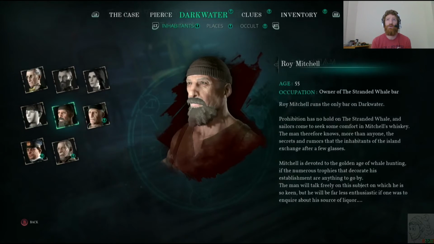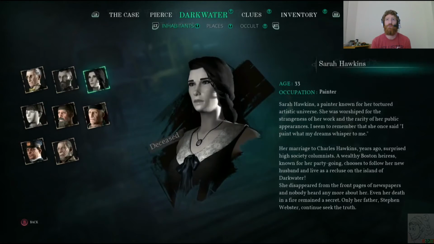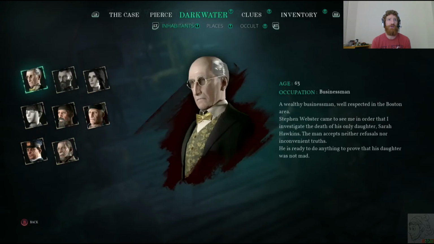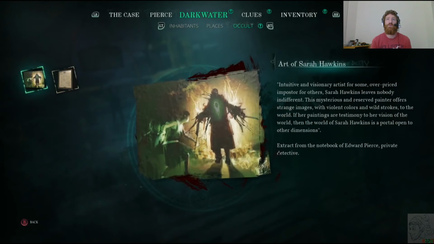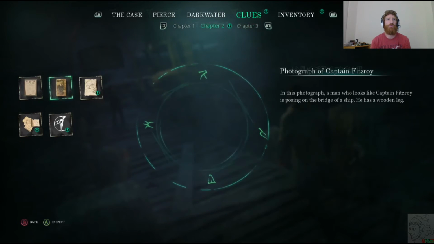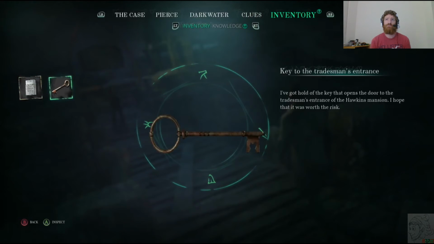Alright, so here we are at Dark Water. 55... 64, 37. Who's the oldest? This dude right here. Celius Winchester is the oldest. He outdates the dad by 1 year. Okay. Gotcha. Wait. Chapter 2 clues? Oh, I guess I didn't. Okay, I've got a key that opens the door to the tradesman's entrance to the Hawkins mansion. I hope that it's worth the risk, because if not, well, we'll see what happens.